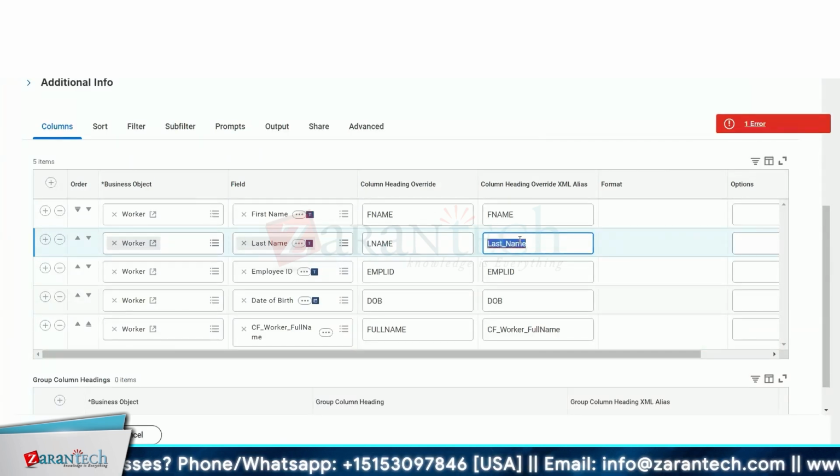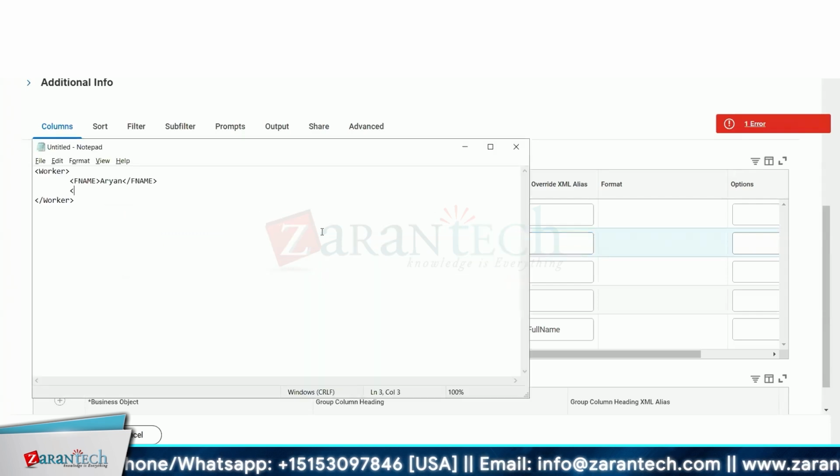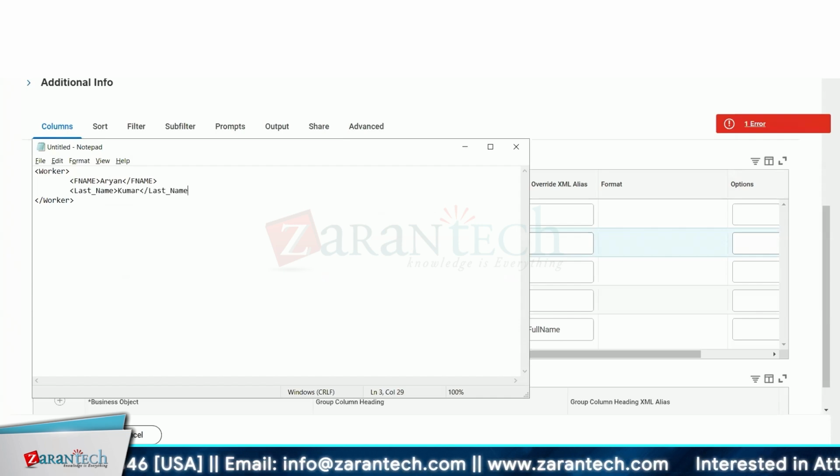This would similarly come up on the XML alias. On the XML file, it will end up like this. Then the employee ID, and then it would be some number. It will end up like this.